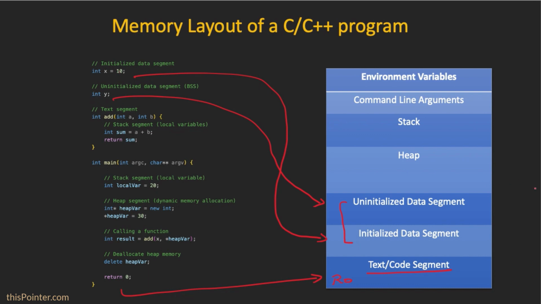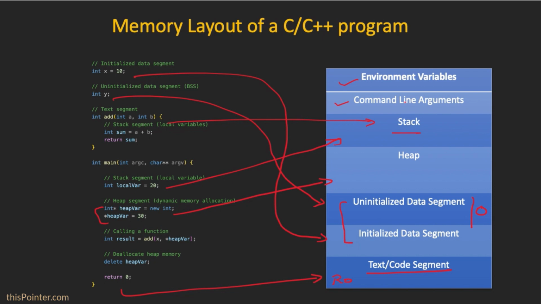Now this uninitialized data will be set to 0 by the kernel. Therefore, all the global variables which are not initialized or static variables which are uninitialized are always set to 0. After that comes the heap. For dynamic memory allocation, we can use different functions like new and malloc to allocate the memory from the heap and delete it. After that comes the stack, which contains the local variables and the function arguments. After that, we have a segment for command line arguments and environment variables.